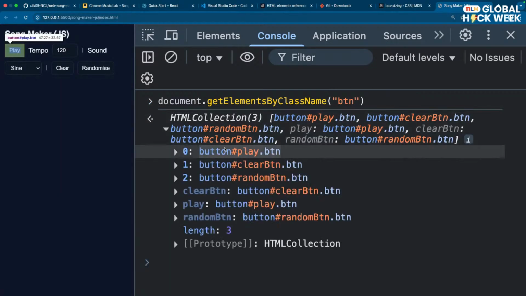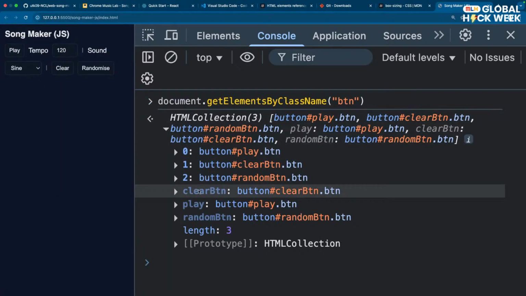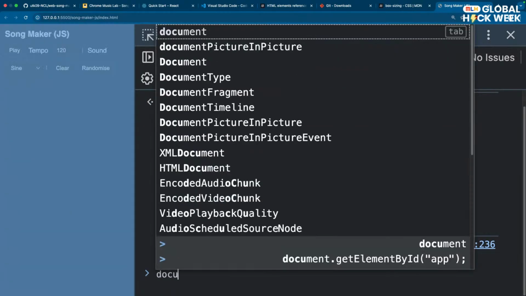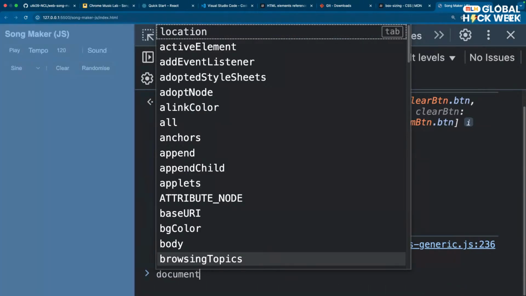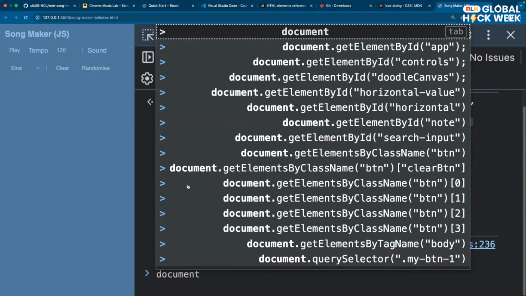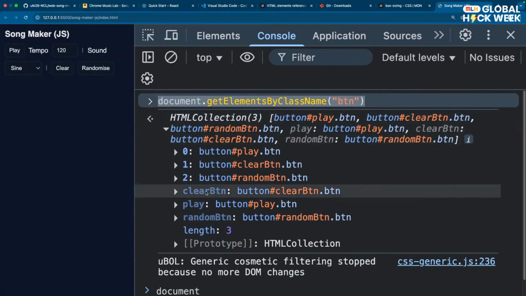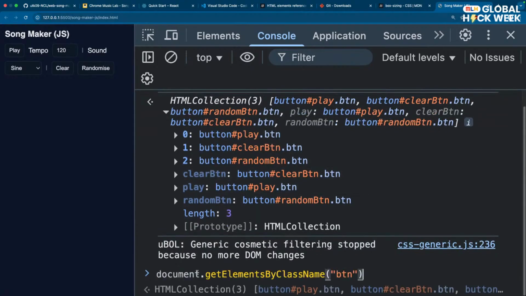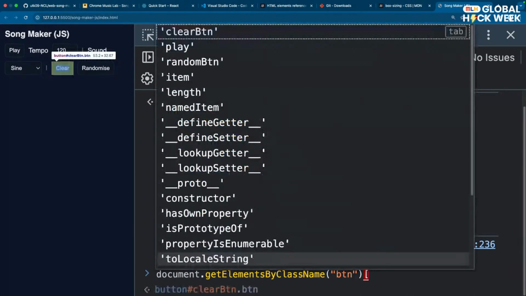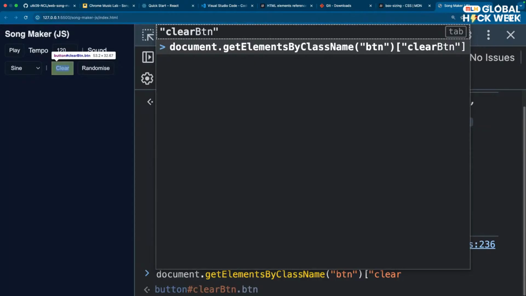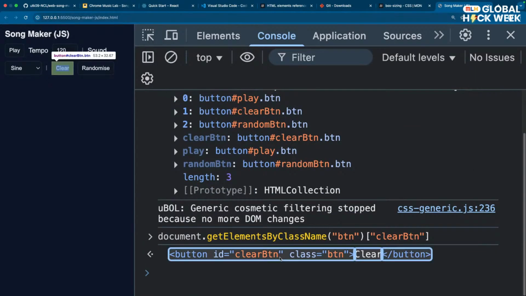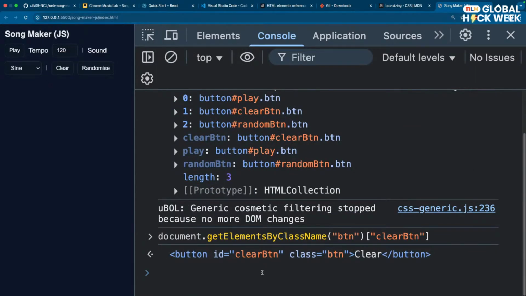Okay, we got three buttons, but since we had a unique ID, we can also refer to it by ID. So if I only wanted this clear button, for example, I could do square bracket clear button, and that would return me the exact button that it is referring to.